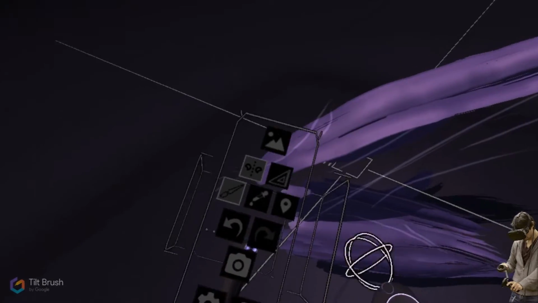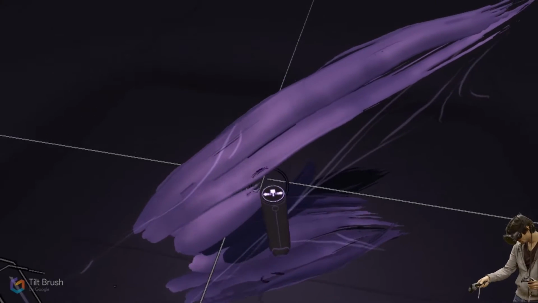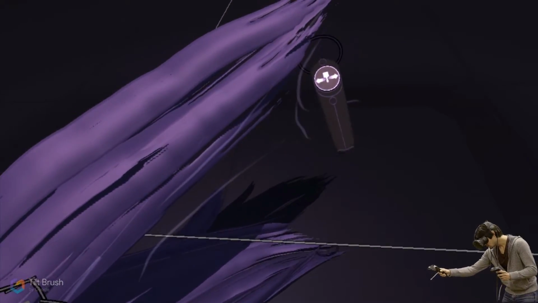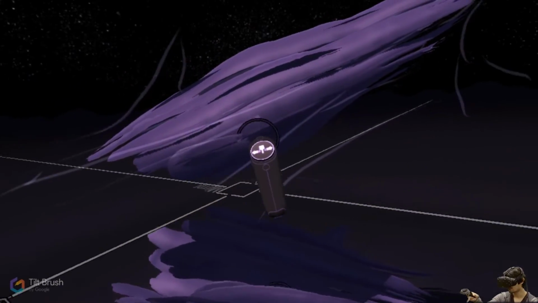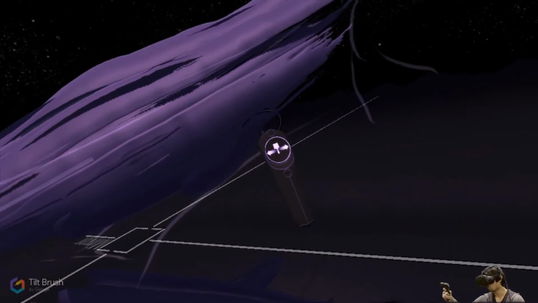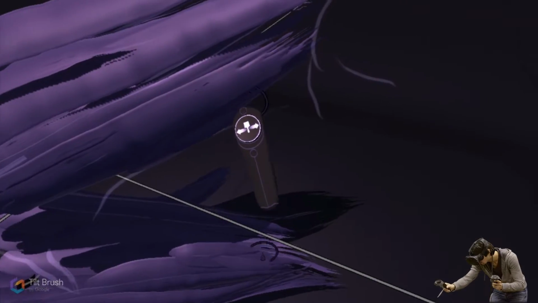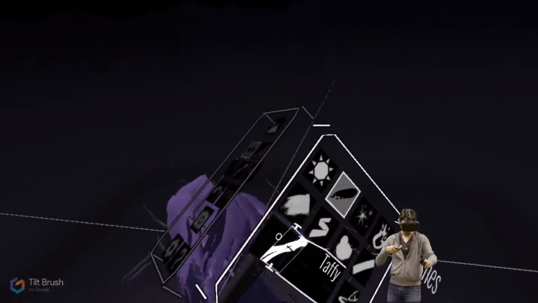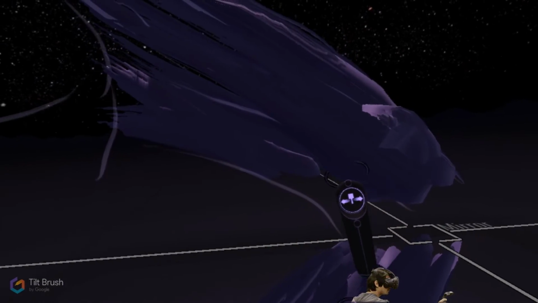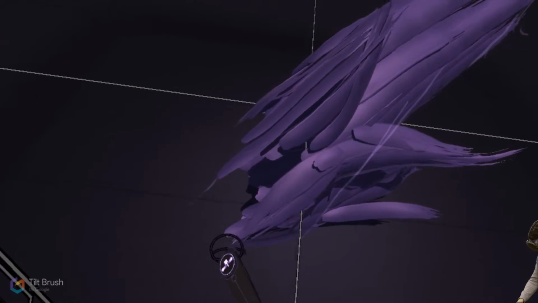Not sold on those last brushes. Back to where I was. You saw that eraser. It basically sucks up everything that is in that space, in that sphere that it showed, which may end up taking more brush strokes than you meant it to, but if you undo it, it undoes one step at a time, I found, so you don't have to worry about the fact that it might over erase.